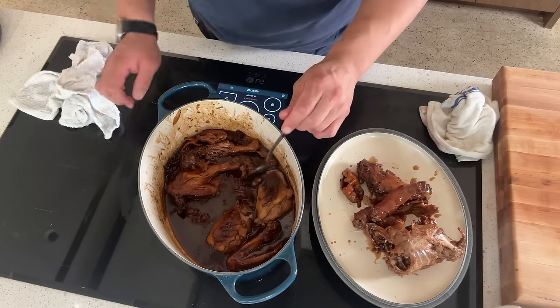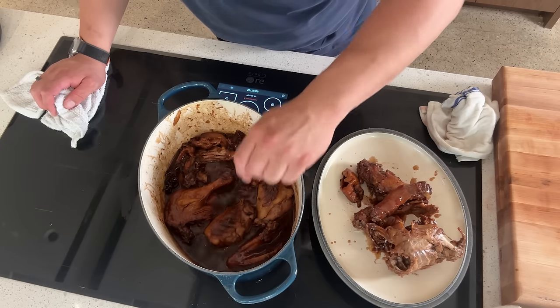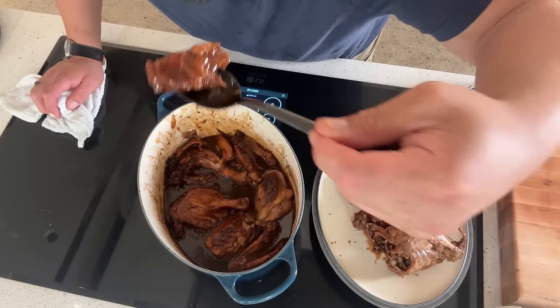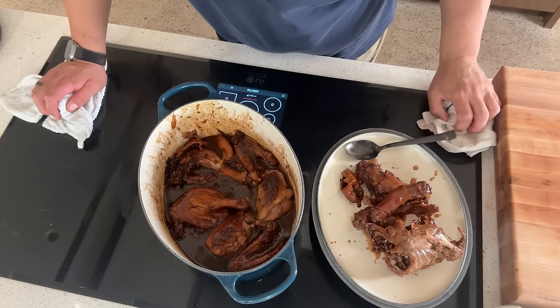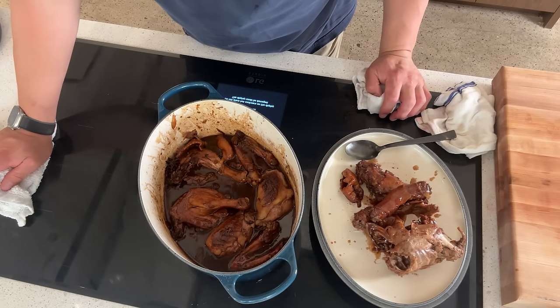It's all one pot. I took the carcass and the necks out, and this is all cooked down. I added a little bit of water because it was a little overreduced. I gotta say, very good. I would eat the shit out of this with rice.